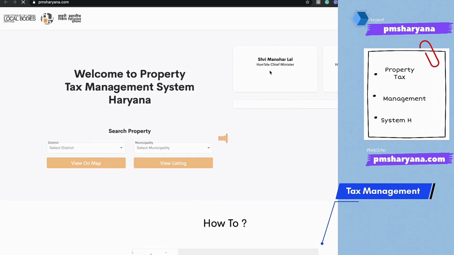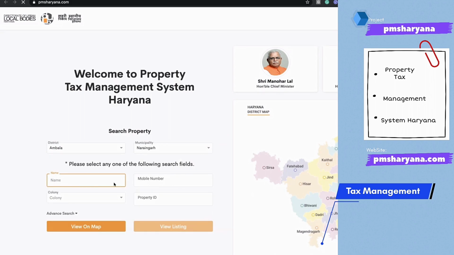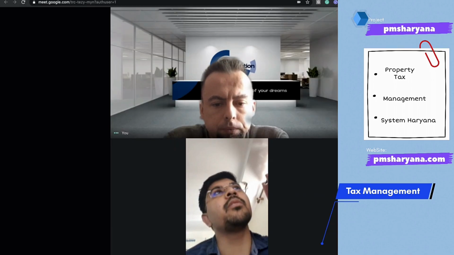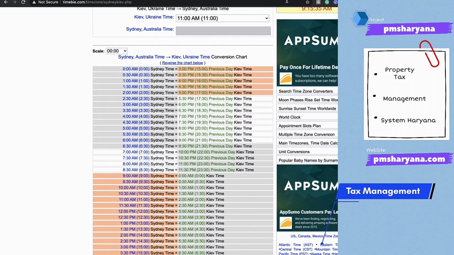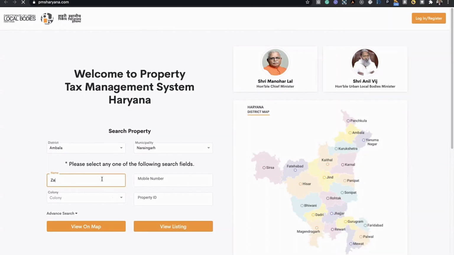As you can see, you can select the district and then one of the cities. And then when you click on view on map, it will load like Google Maps. The imagery we are using is quite unique. We are using drone imagery. The quality of this imagery is 5 centimeters per pixel, compared with Google.